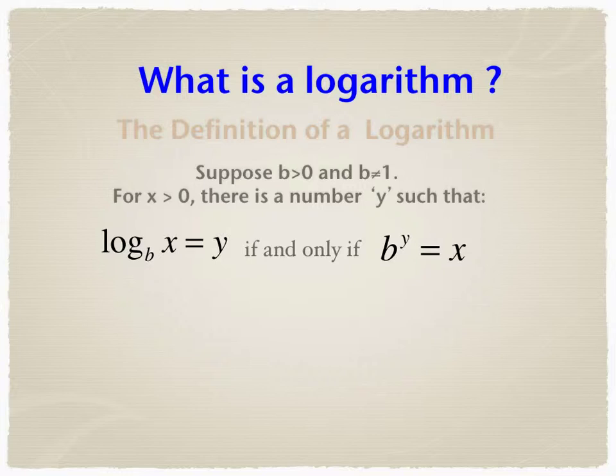And really, this statement is just rewritten as an exponential form, as an exponential equation here. And this is rewritten in logarithmic form. So they're really just saying the same thing. We're just shifting the numbers around and removing the log over here. Okay, so let's look at some examples of this.